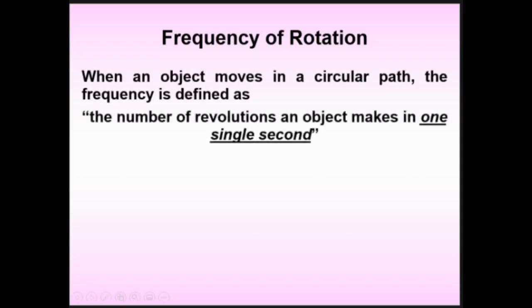So the frequency is basically the number of events that happen in a second. However, because we're spinning, we can be very specific. We can say the number of revolutions or turns an object makes in 1 single second. You might notice I didn't say the number of full revolutions, because is it always guaranteed you're going to finish a full integer number of revolutions in 1 second? No, you could finish 2 or 2.5 or 2.63, whatever. It just depends how fast you're spinning. So I'm just going to say the number of revolutions.